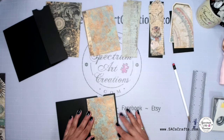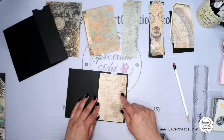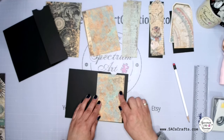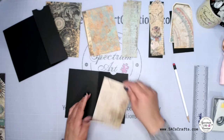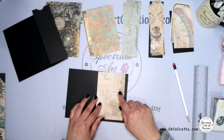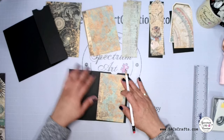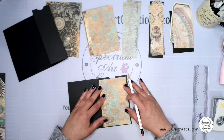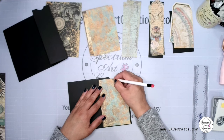Make sure it's straight. Oh, which side? Actually, because I was looking at both sides. That side is gorgeous. But if we're going to journal on it, this is probably going to be a better side to do that. Even if we're mounting a photo, I think this side has more of a pop than this one. This one's more neutral. They're both gorgeous though. It's so hard, but let's just do it. We can make another one and do it the other way if we want. We've got plenty of paper. We barely used two sheets and just some elements. So we've got plenty.